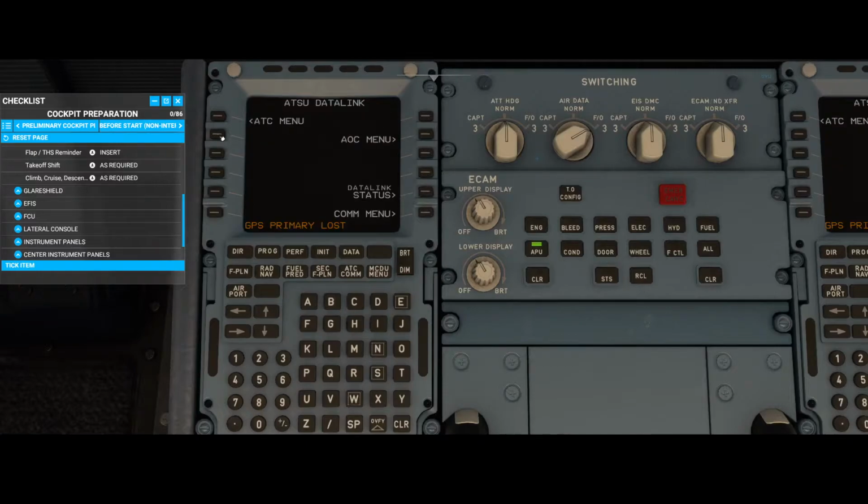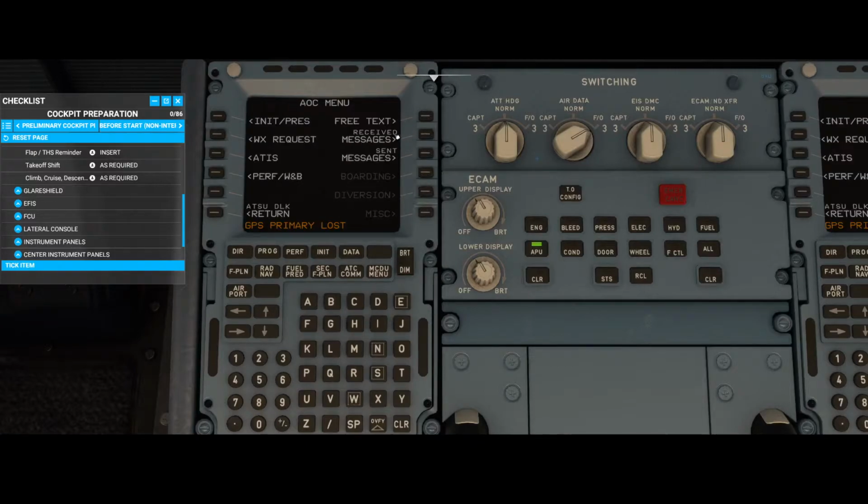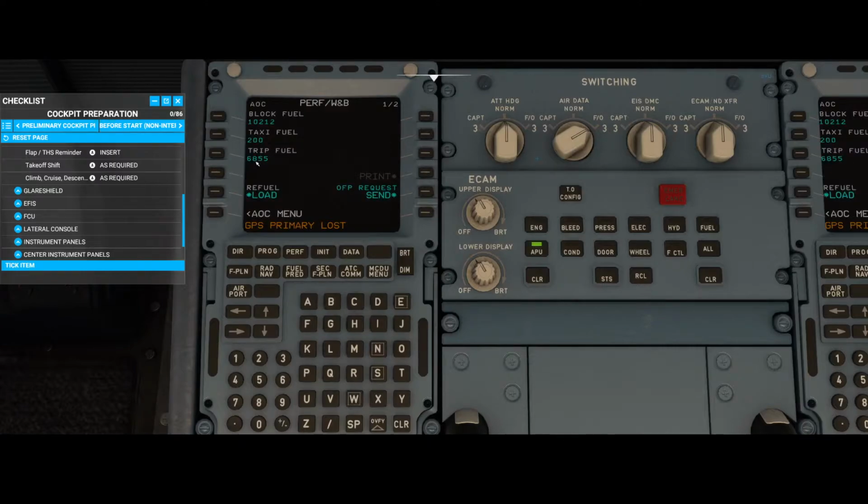Again, I'm gonna go to the menu, but then we go to the perf menu. The WX requests and ATIS, we will cover them in a few minutes. So here we can see the block view, the taxi view and the trip view. So the block view is also being retrieved from the flight plan, same as for the taxi and the trip view.